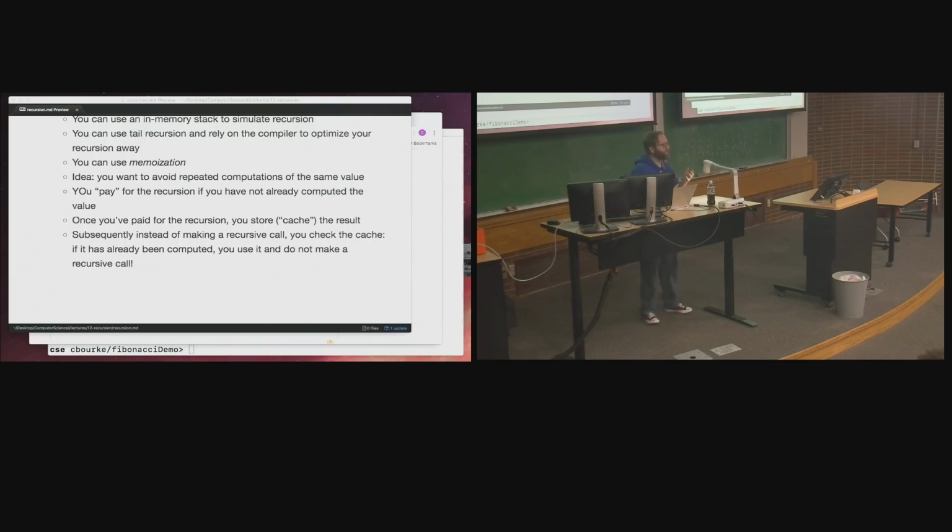Memoization. It's kind of like memorization in that you keep all of the values that you've stored up to this point in a table or in an array. And then you don't need to pay for all that recursion. You just make at most one recursive call. Basically, it cuts out these branches. And just to visualize that, once you've paid for the recursion for this 8 over here, you don't have to pay for the recursion for this 8 over here. So this entire tree is gone. Right? And now you're not making all of those additional recursive calls.